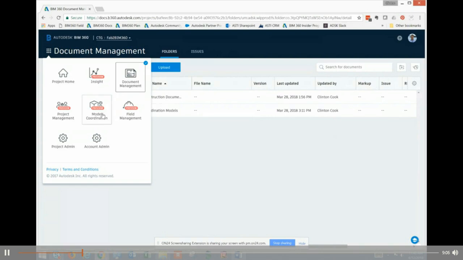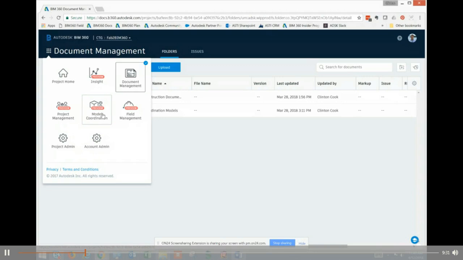We've got model coordination, which is essentially BIM 360 Glue. It's going to be the next gen version of that, which allows us to manage model coordination and clash detection, and make actionable items for designers and teams to work on and resolve those clashes.